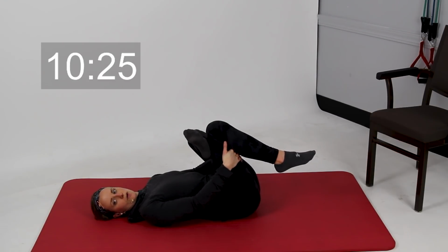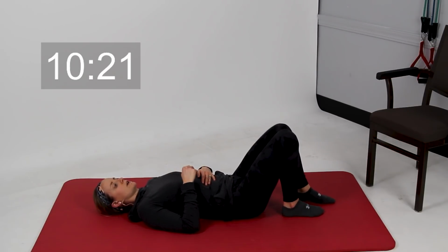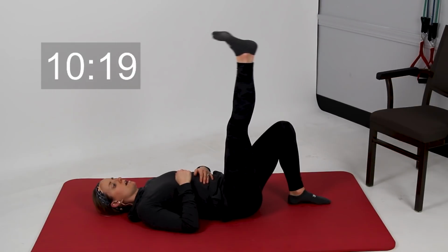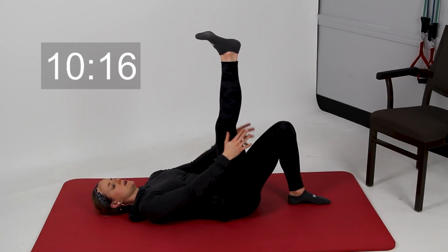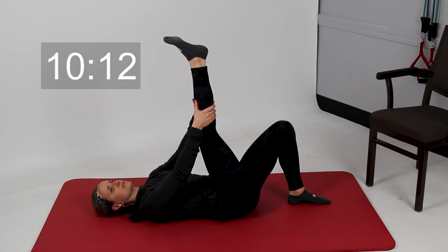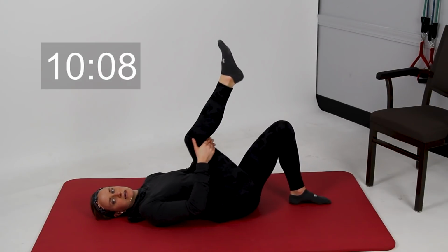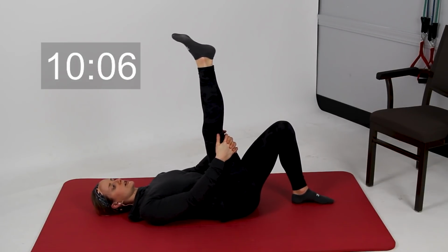All right, good. You can go ahead and release that one. We're gonna switch back over to your other side. We're gonna go into a hamstring stretch here. Leg will come straight up towards the ceiling. You're gonna reach behind your leg, either on your hamstring or your calf, depending upon your flexibility. Just try not to reach right behind the knee because that's gonna cause the knee to bend. We're gonna hold that stretch.